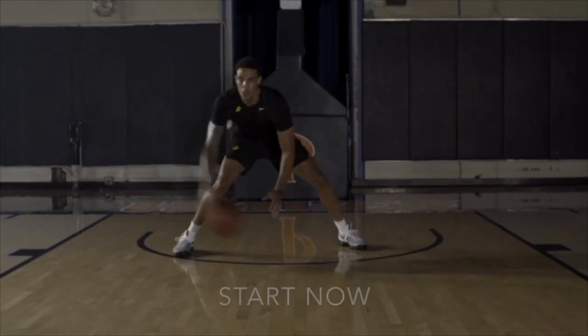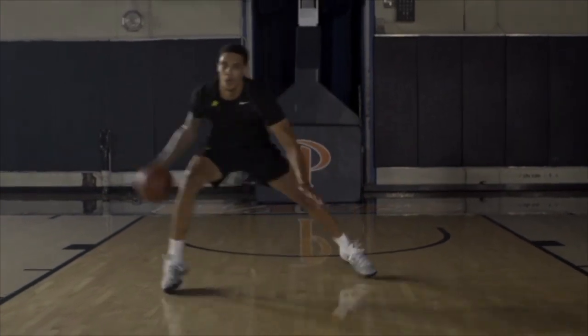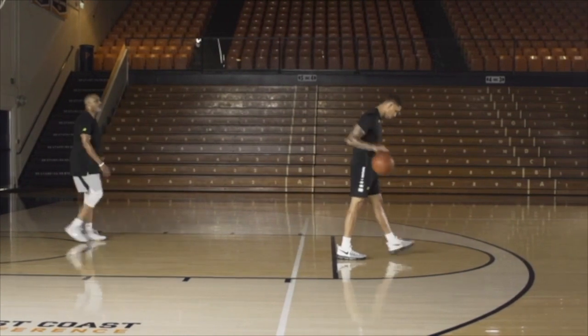Shift, good, pop, shift, good, and move. Quick, shift, good, pop, shift, good, pop, shift, good. There you go, good job. Opposite.